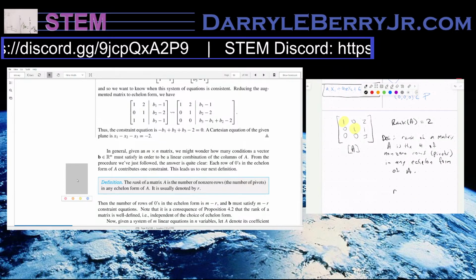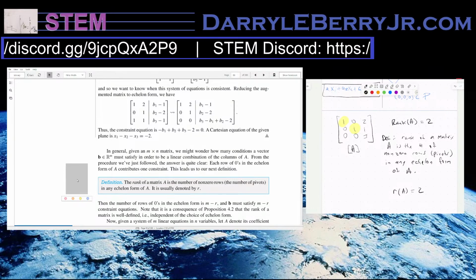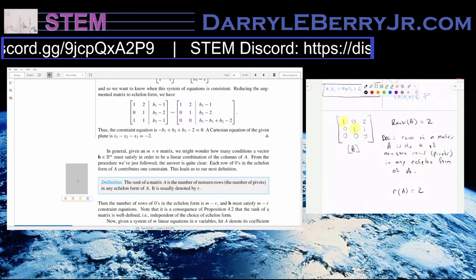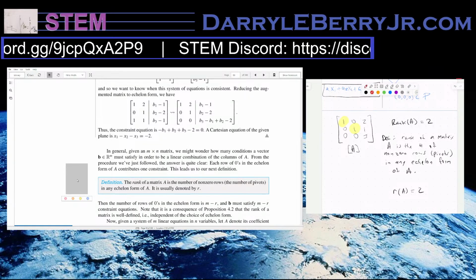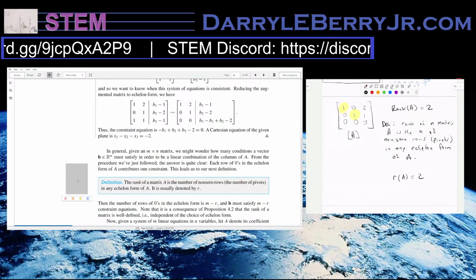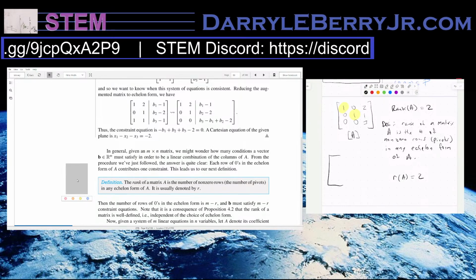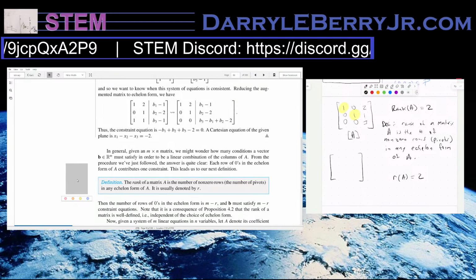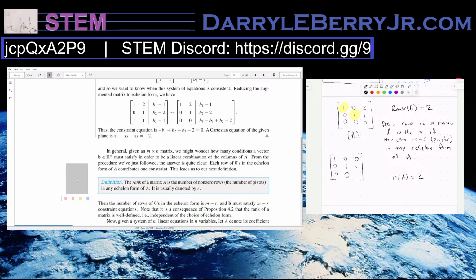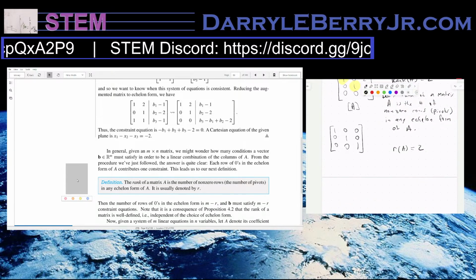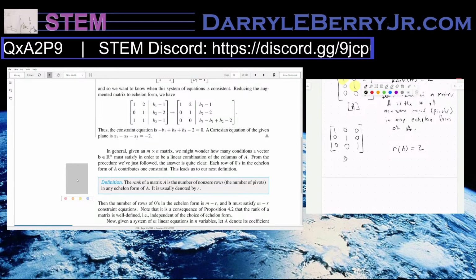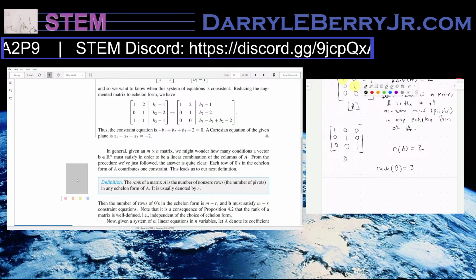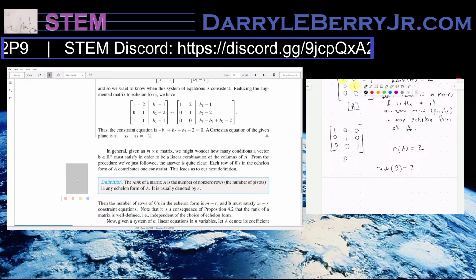So I guess it means that I can write rank of A equals 2. That's my understanding of that. And it says any form. So I guess that refers to the fact that if I had a matrix like this, 1, 0, 0, 0, 1, 0, 0, 0, 1, technically the rank of B, if I call this matrix B, should equal 3 because I have 3 pivots. So that's what I'm understanding of this.